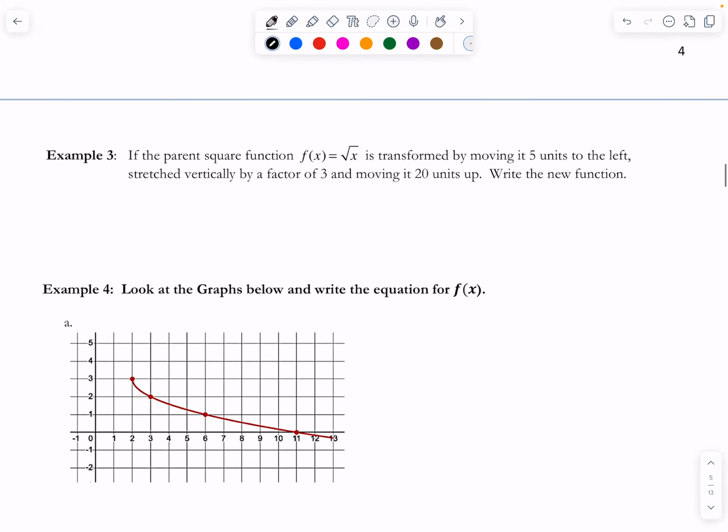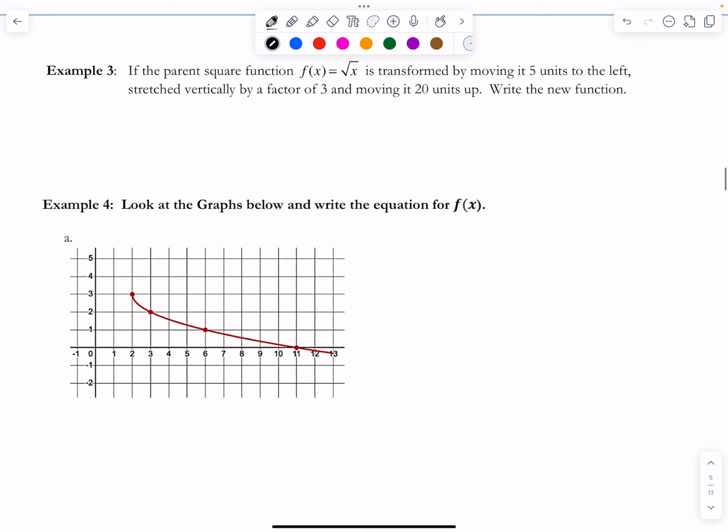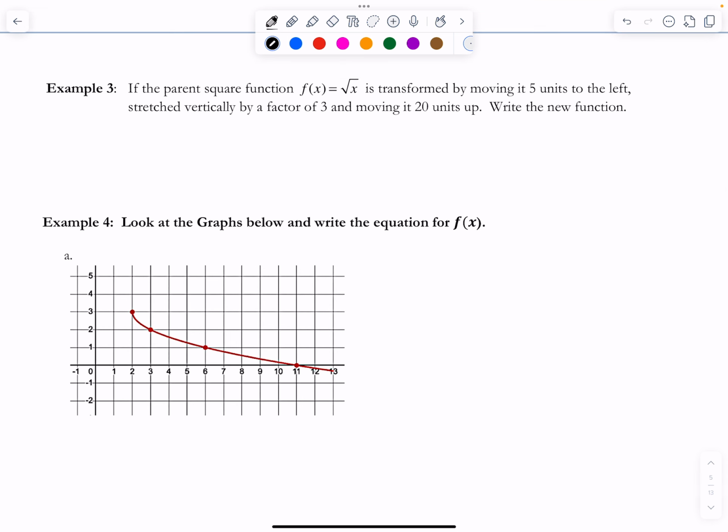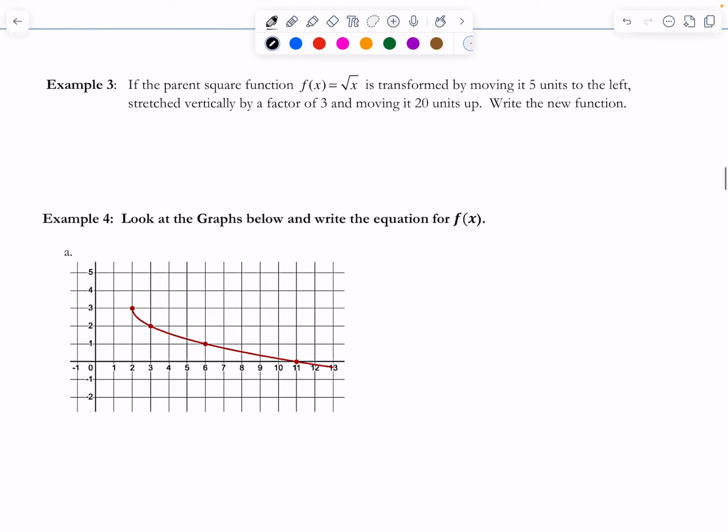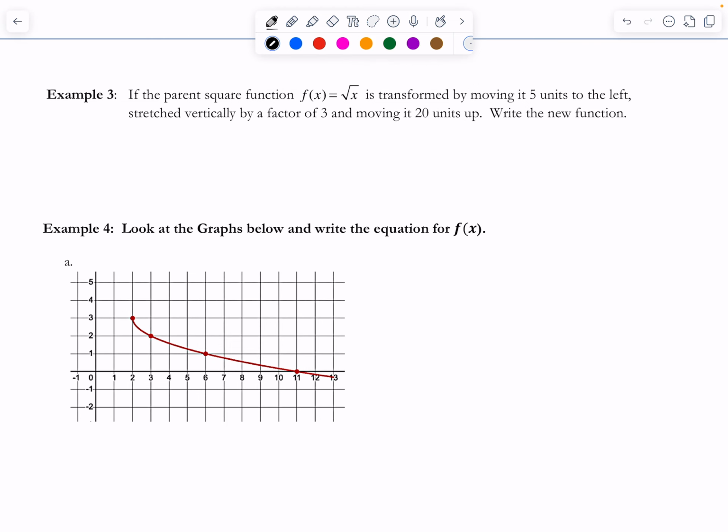Okay. Now, I'm going to do a couple more examples where we're actually going to write the function based on some words and based on graphs. This is probably, I think, the trickiest of the two. I'm not saying that graphing is necessarily easy, but if you put in the work to memorize your OG points as well as how to do the transformations, that gets pretty straightforward once you learn it. This can be tough. So let's look at example 3.